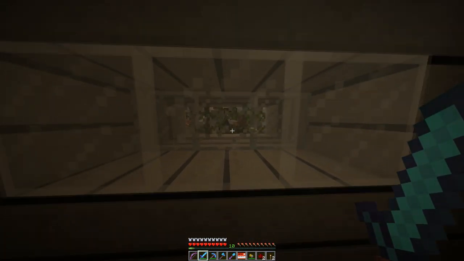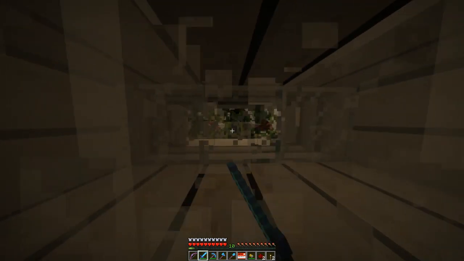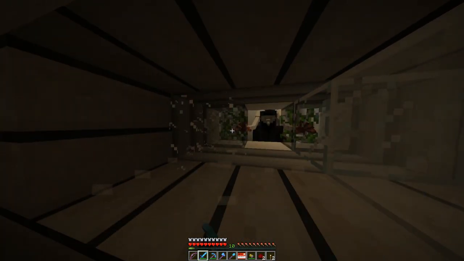They're both out there. The doctor and the shy guy. That is so creepy. What happens if I break this? Oh, that's not very creepy at all. I'm just gonna keep breaking this.